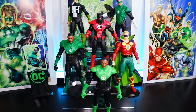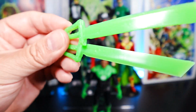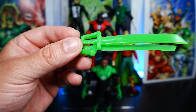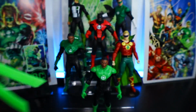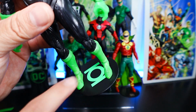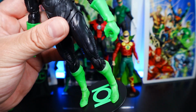It does come with accessories. It comes with two different swords, and I believe these are glow in the dark as well too. So here they are, two different swords, which is pretty cool accessories to have. I wish it came with something else because, well, I'll show you in a bit why, but it comes with two different swords, and it comes with a puck that has a Green Lantern logo on it, and it is glow in the dark as well too, and you can really feel it too. It has like a rough texture to it, but again, it is glow in the dark.